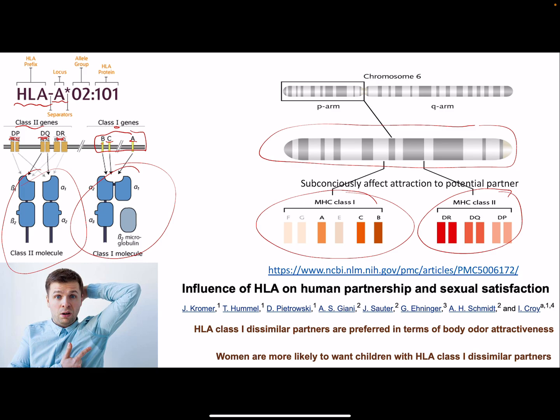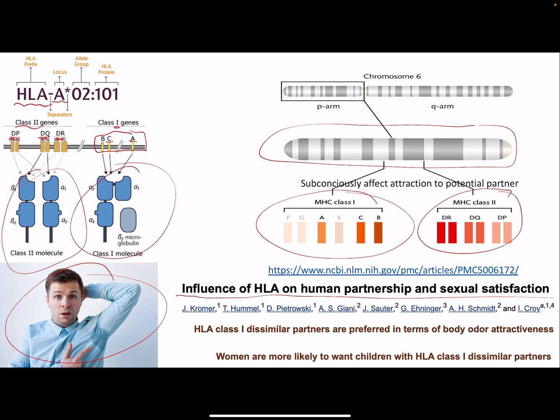We want this genetic diversity so that we can have kids who can be perhaps well adjusted to a large variety of pathogens. And this is just something that is very favorable from a natural selection standpoint. And so why do I have this picture of this guy sweating? So it's so important to have diverse HLA subtypes in your children that they've actually done tons of different studies which show that people are subconsciously attracted to individuals that have a different HLA subtype than you.